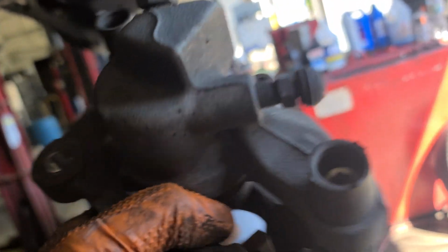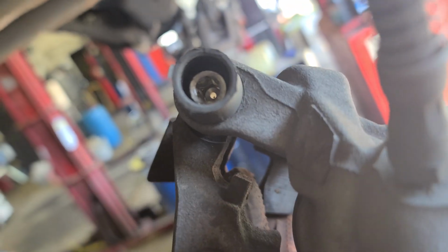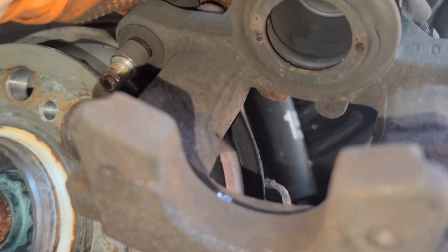Now for what I'm gonna do next, I'm gonna need both hands. So I'm gonna use the 3/8 impact gun with the 7 Allen and hit those. Now you can remove those. And then this thing's gonna split, and then I'm gonna push the piston back. This is the piston pusher. Just put it there like that. Instead of spinning it, turn it clockwise. I need 2 hands. Oh, there you go. Until it's all the way back, like around here. I'll show you after I push it all the way back. That's how it looks when you push it all the way back.